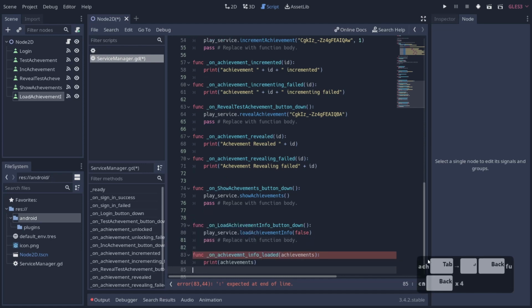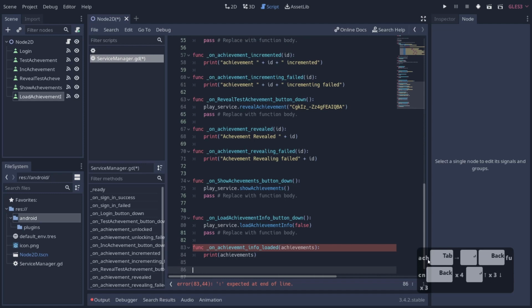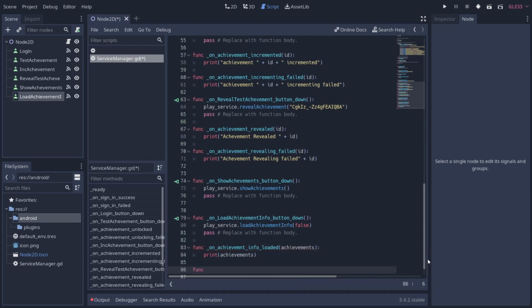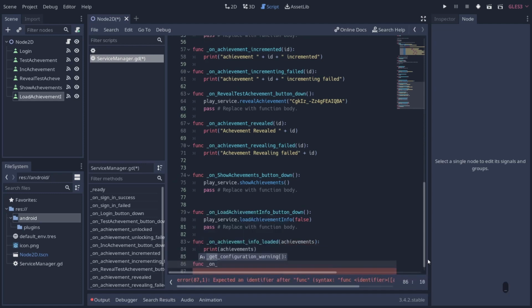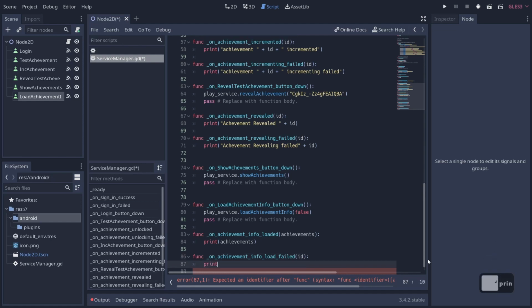And then we can do our last achievement callback, which is func on underscore achievement underscore info underscore load underscore failed. And we'll just pass it an ID, and we'll print achievement load fail, and we will say ID.